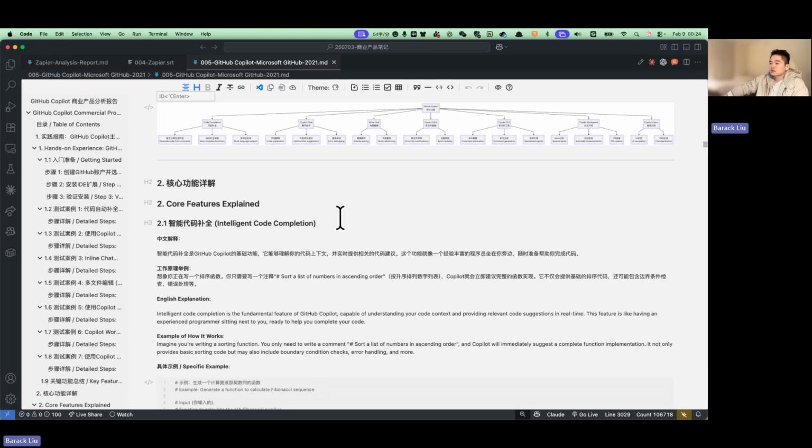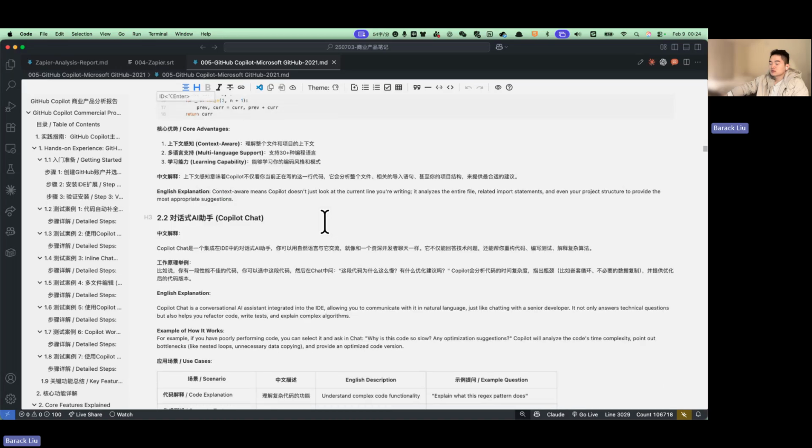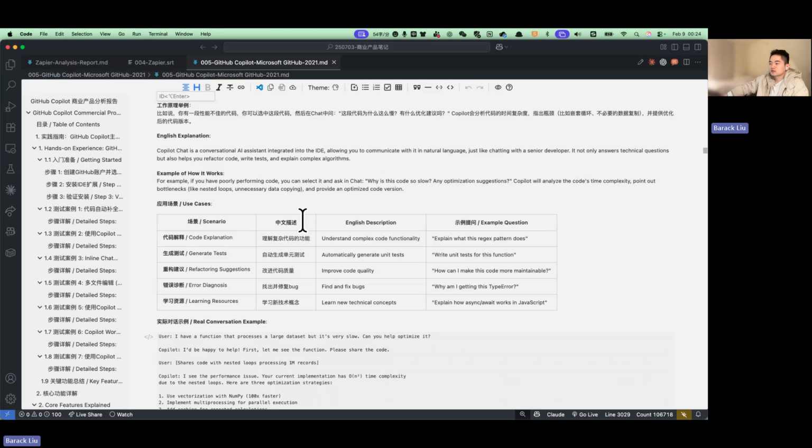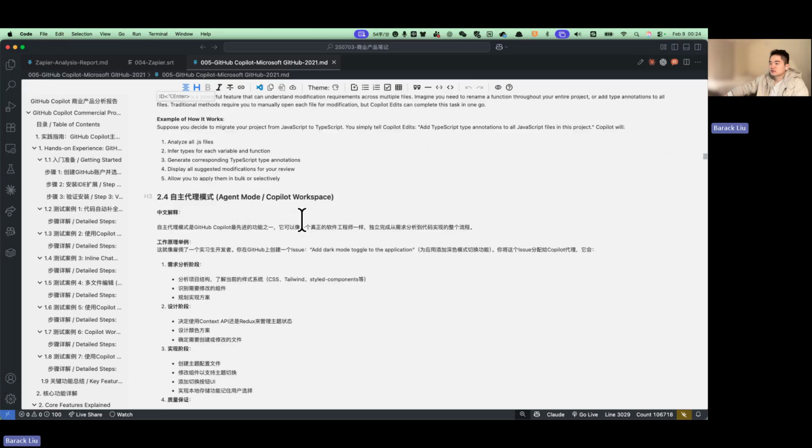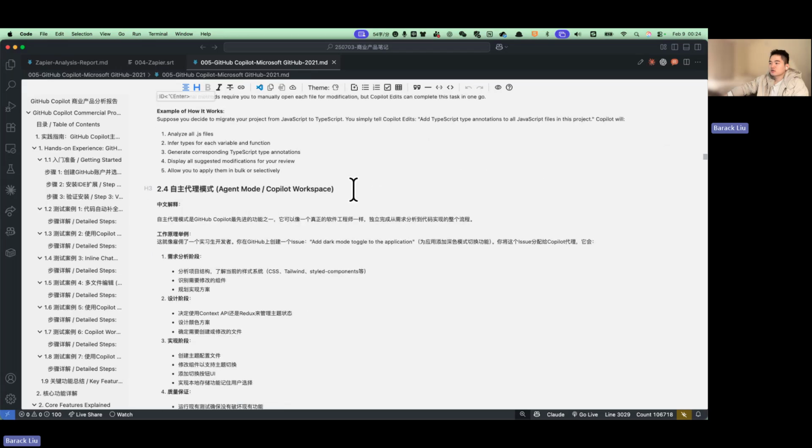Okay. Core features: intelligent code completion, Copilot chat. Feature three, Copilot Edits. Feature four, agent mode, Copilot Workspace.